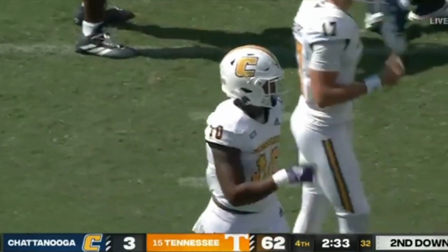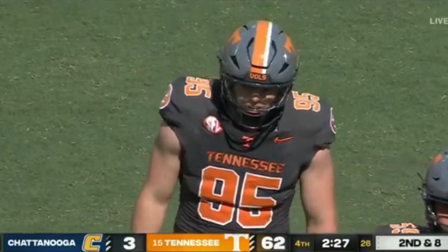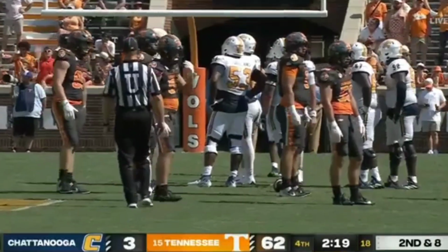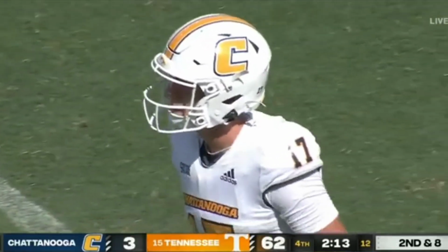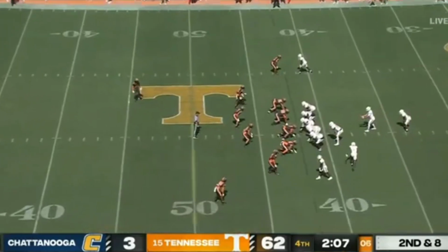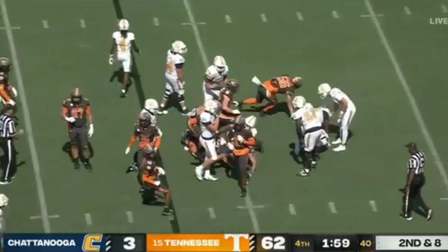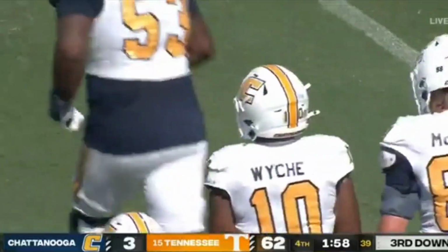Coach Banks says he can rotate about 10 guys on his defensive line, another 5 or 6 at the linebacker position. This is a deep team. You got James Pierce, of course, who is expected to be one of the first picks in the draft if he does decide to go into the draft next year. Big O, Omari Thomas, Joshua Josephs, Dom Bailey. Omar Norman Lott is on the Reese's Senior Bowl watch list. Of course, that's played down in Mobile, Alabama. Weish gets a couple of yards, and it'll set up a third down. There's a deep defense that's only given up 3 points today.